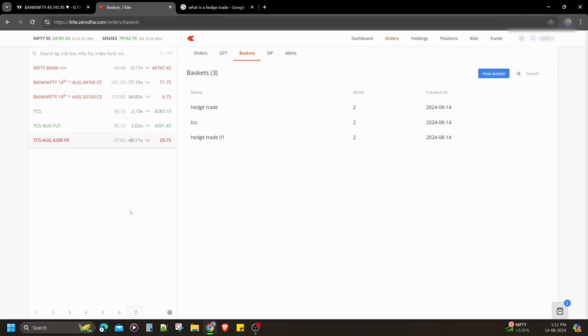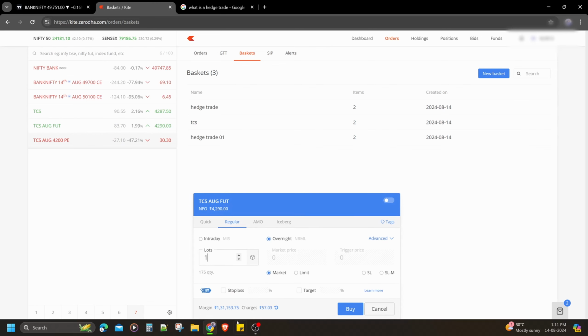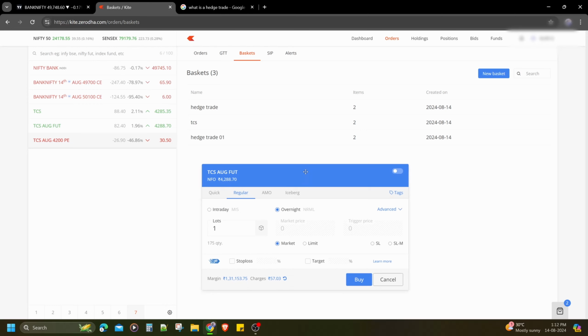Okay, so we will try and execute this for TCS. It will help us not only to buy options but futures also, we can make use of it, guys. Say TCS will go upwards in the coming days, so I wanted to buy a TCS future. In order to buy one lot of TCS future, see here guys, I need around 1,31,153 rupees. I don't have that much capital in my account, but still I want to buy the TCS future to anticipate and gain from the future movement in TCS.